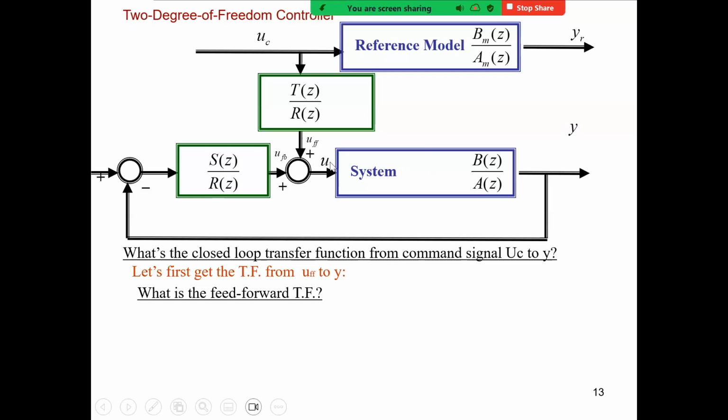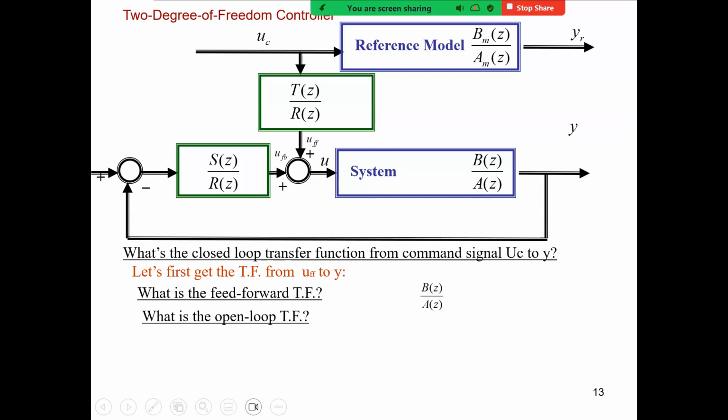We have a feedback, right? But feed forward means that without feedback, what is the transfer function? Please quote the answer. What's the answer? You are now at the 5th week. You should know. What is the feed forward transfer function from this one to this signal? Without feedback, of course, it is B over A.